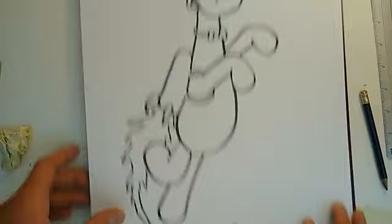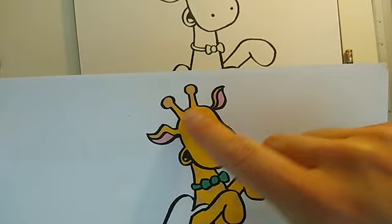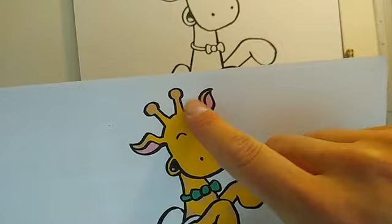Now, for doing the coloring, I'm not going to tell you where to color your giraffe, and to be honest, I don't think it looks good to draw the spots on your giraffe. I think it's always best to do it with the coloring. What I would recommend is you do lots of different size circles. That's always the best way to go. You can do them all over his body. I recommend making the end of the ossicones, as we now know they are called, his little horns or antlers or antennas, dark and do the rest of them light.